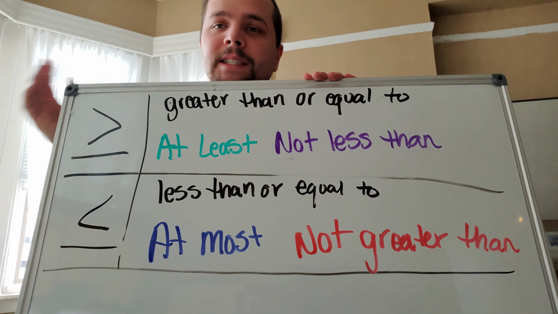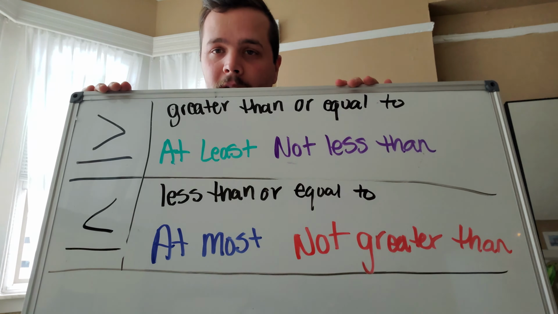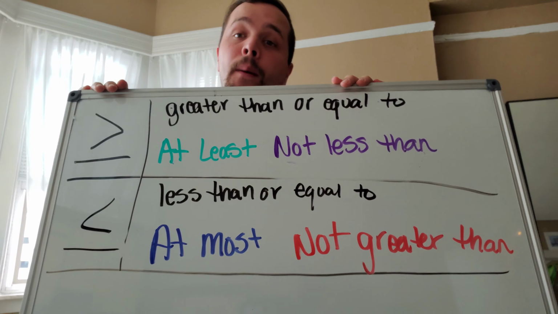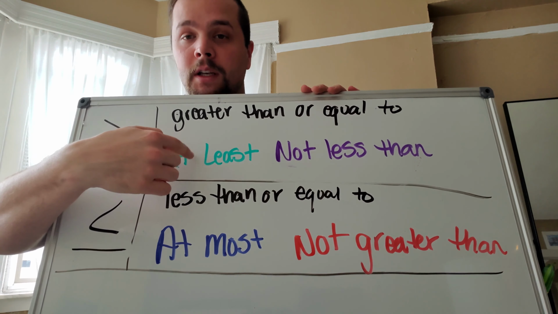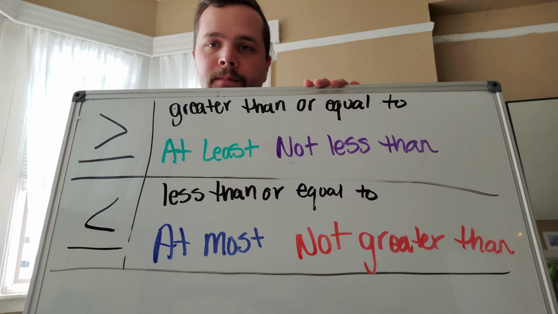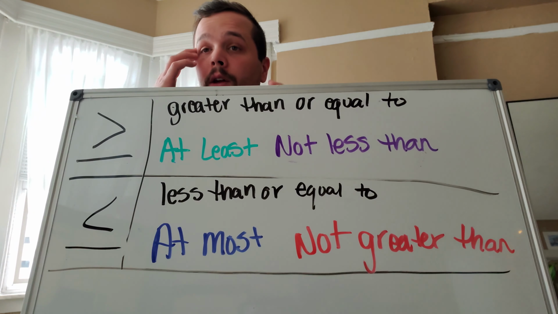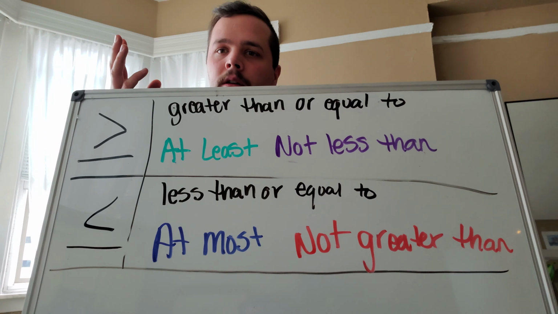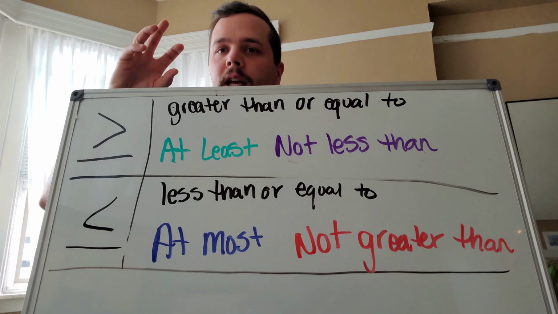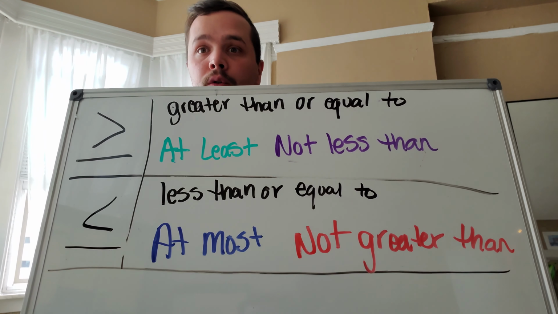Now, this top one, greater than or equal to, okay? In the IXLs, you guys should know by now, they're not going to say greater than or equal to. They're going to make it difficult. That's mean, it's challenging, but look for some key words, okay? First one, if you see at least, boom, use that symbol. If you see not less than, boom, use that symbol. All right, pretty straightforward. Now, obviously, when you are working with IXL, it's going to depend on how the wording and the money and the numbers, all of it plays together. So just use all of your clues, use them together.